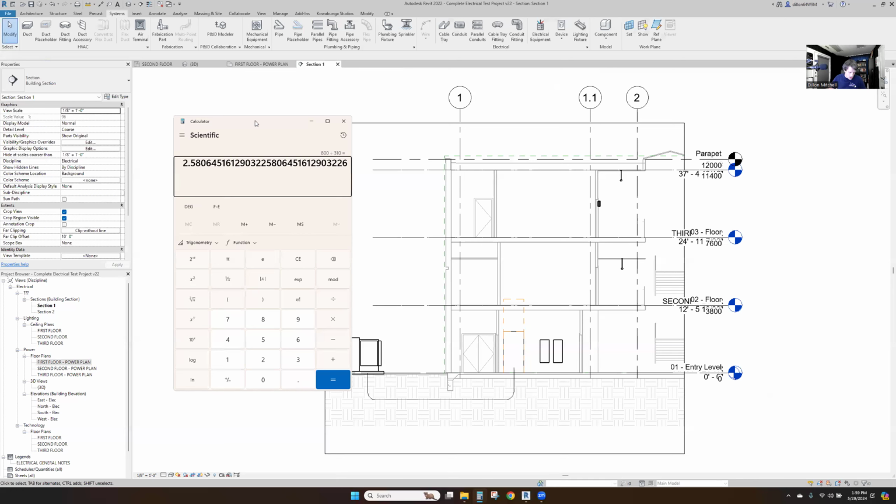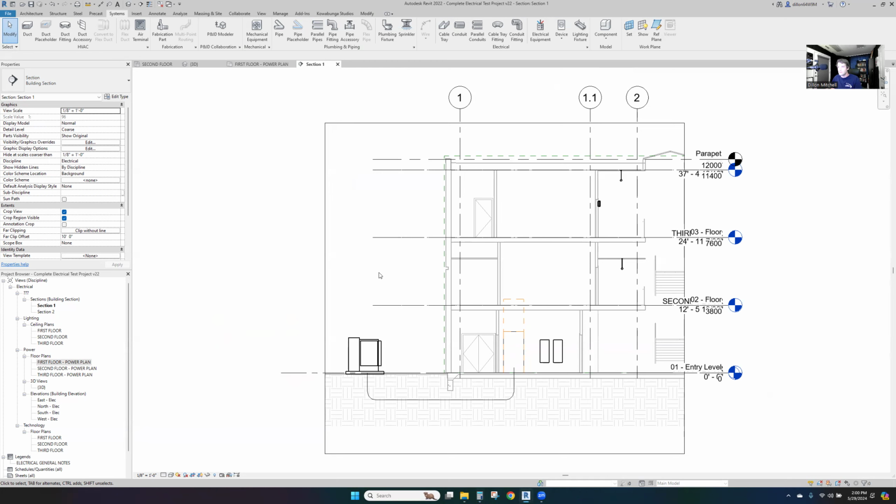Or you can do 3 sets of 300s. So we got 285 times 3, right? So it's 855. But let's just say that we want 3 sets of conduits, right? 4-inch conduit, and we're going to feed that into this, right? So if it makes you feel better, 380 times 3, we can just say this is a 1,000 amp piece of gear, because at the end of the day, we're trying to get to just figuring out how to draw conduits. But anyway, that's how you try to figure out some of your sizing. So anyway, we drew it here in section.